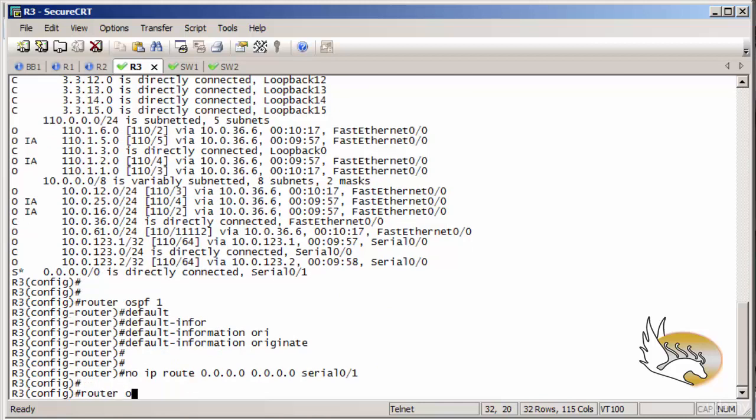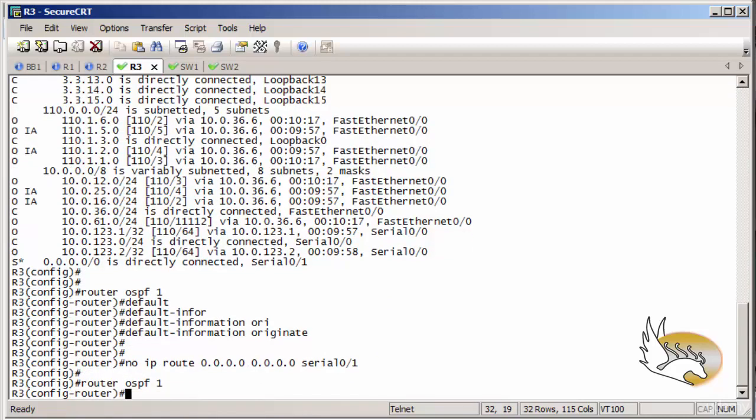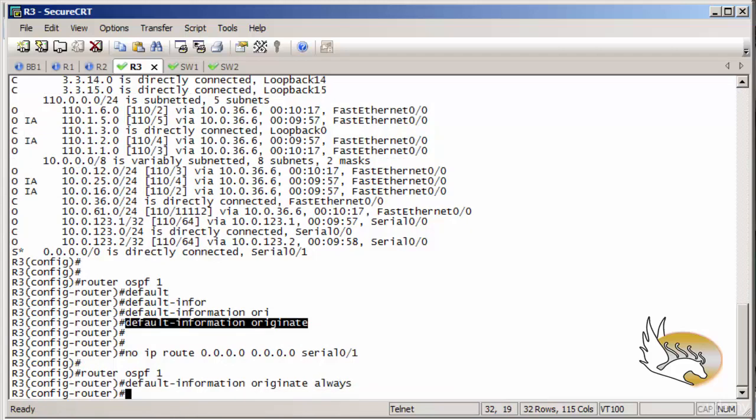I can go to router ospf 1, and I can use the default-information originate command, and after that I can use always and hit enter. This tells me even if there is no default route in my routing table, I can originate this, but this will somehow lead me to a black hole, so this is not always desired. So you better have a static route that takes you to the internet.